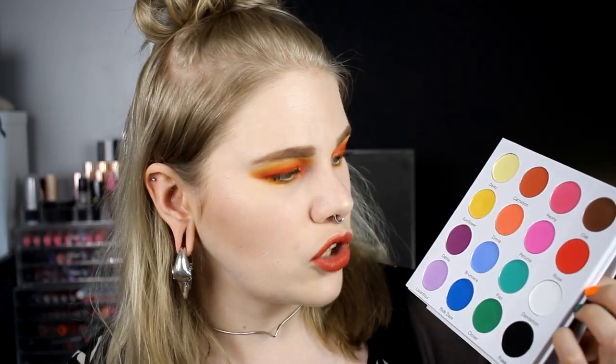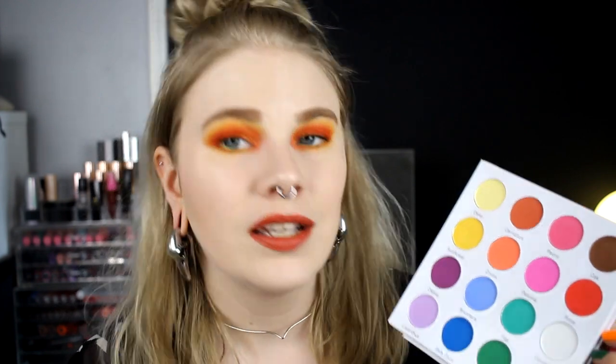The third disappointment is a brand I love, and I don't think it's a bad product, but I don't use it as much as I thought I would. That is the Blossom palette by Blush Tribe. I have a lot of Blush Tribe palettes and this one isn't as good as the others. It's a rainbow palette and I love some colors — the green is amazing, the yellow is good — but I never pick it up. I've done a face-off with it, but I would never buy it now. It's nothing I'd recommend, even though I love Blush Tribe who have many more great palettes.